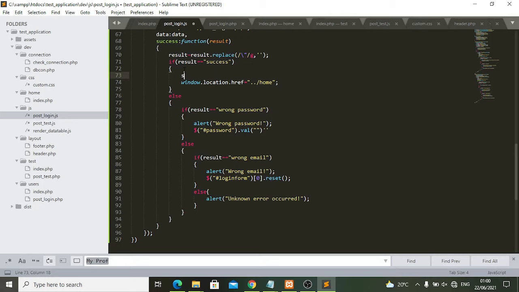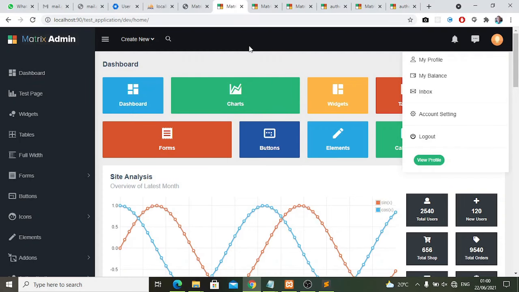So I want to do status div dot style dot display equals none, like that. So I can come back here.